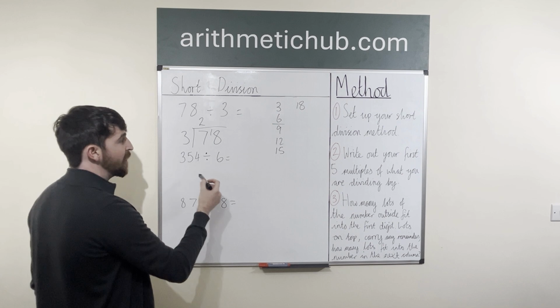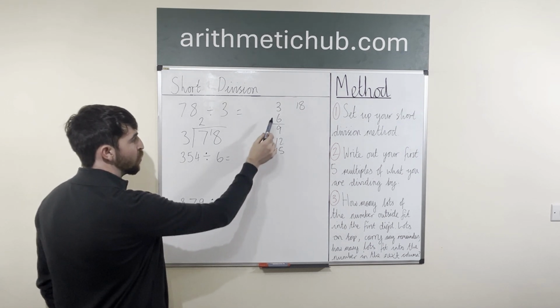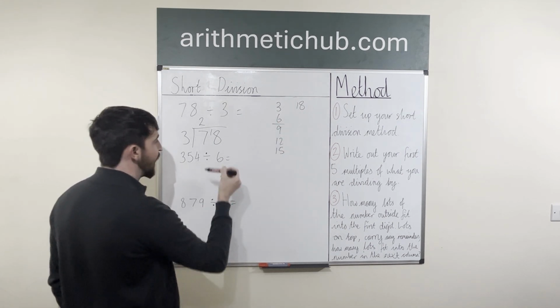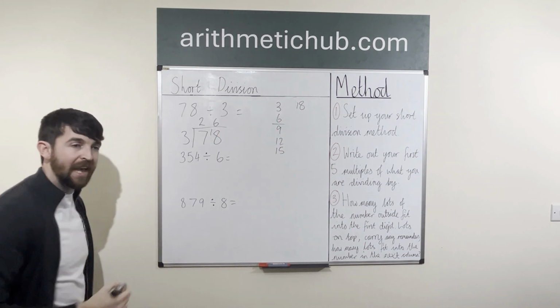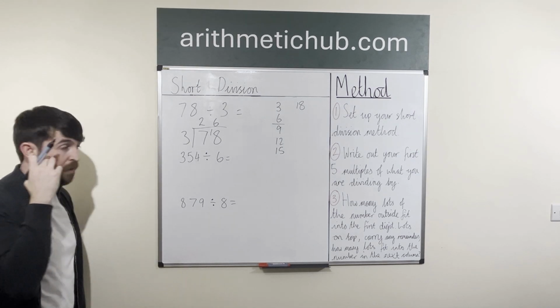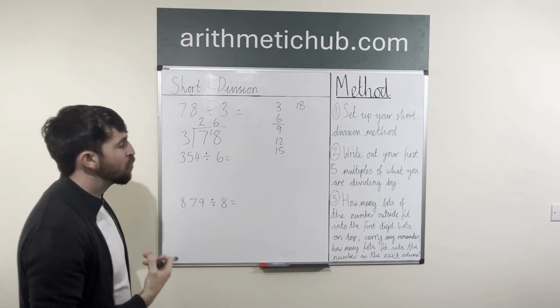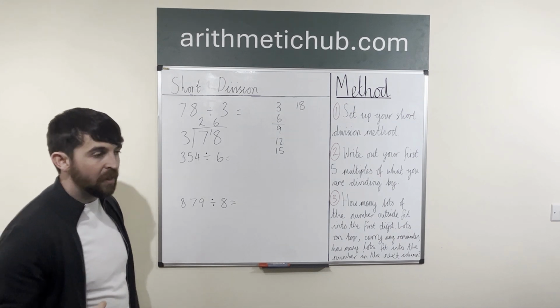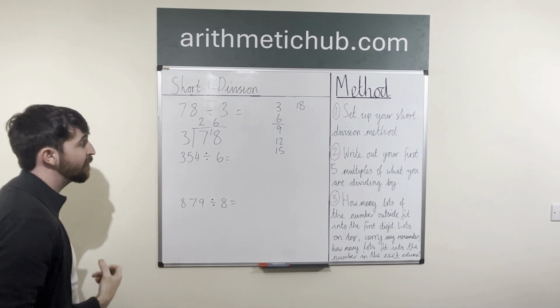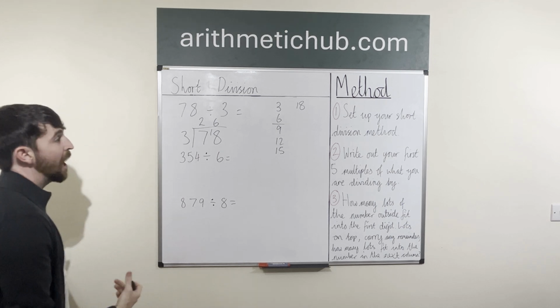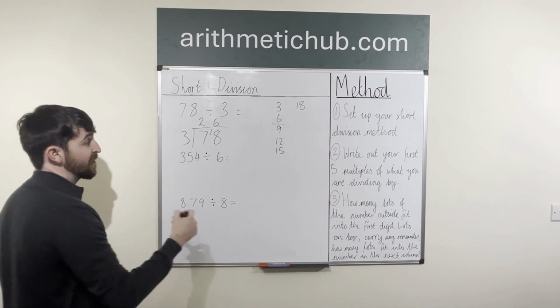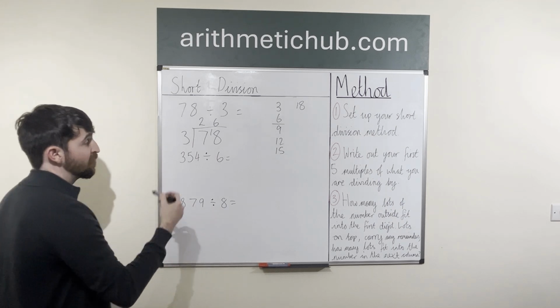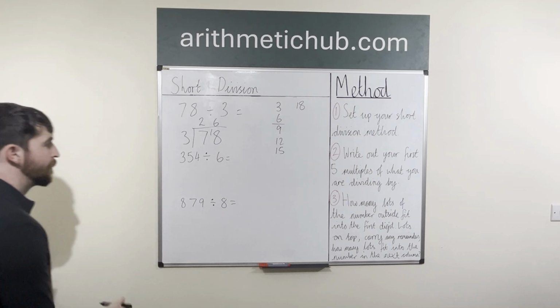So, how many lots of 3 can go into 18? 1, 2, 3, 4, 5, 6. 6 lots of 3 can go into 18. And straight away I should be doing that eye test again, seeing, does this make sense? Is 3 smaller than 18? Yes. So 3 can definitely go into 18, okay? And I know that 3 times 6 is going to give me 18. So 6 lots of 3 are going to be 18.